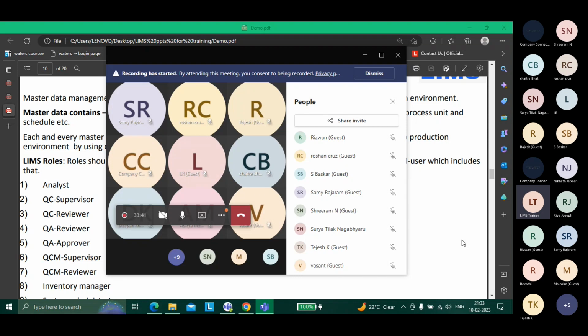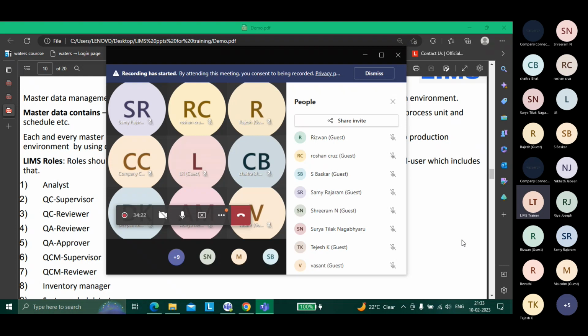So see, when we create samples, when we enter values and results for those samples, those are dynamic data. Master data, what we generally call them, are part of static data. Static data does not mean they will never change. Many people make the mistake of saying static means static, but no. Here, static data means something which does not change very often, or which is not dynamic in nature. I will discuss this in depth in later sessions.